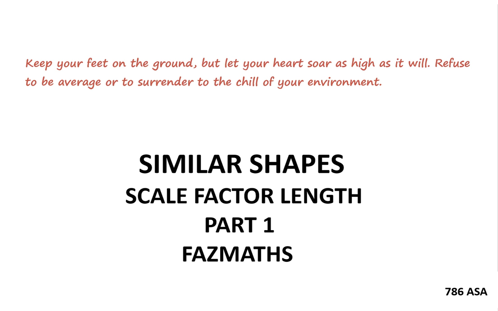This video covers similar shapes. Shapes are similar if the angles are the same and the length of the sides are in proportion to each other. Where you have two circles or two squares, of course, they will always be similar. One will always be an enlargement of the other.